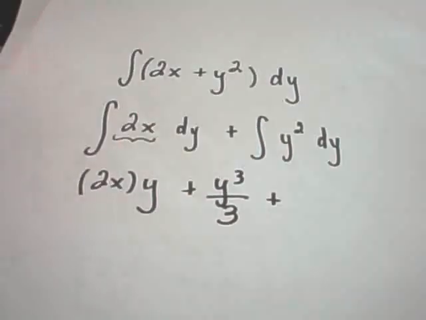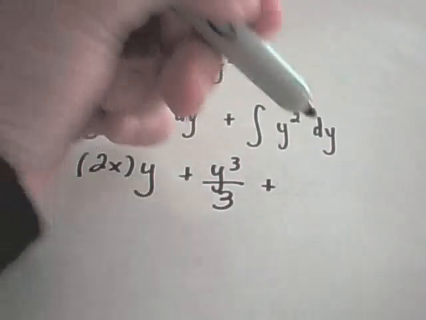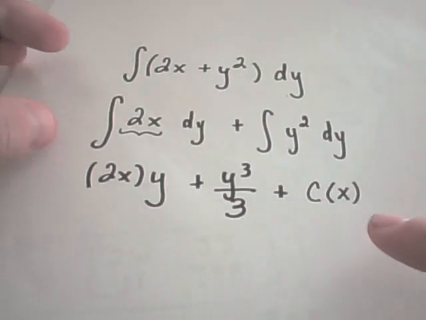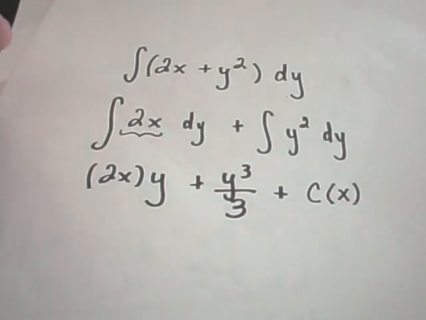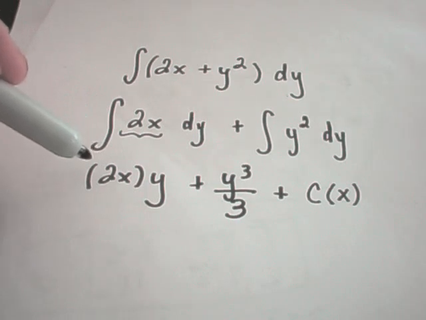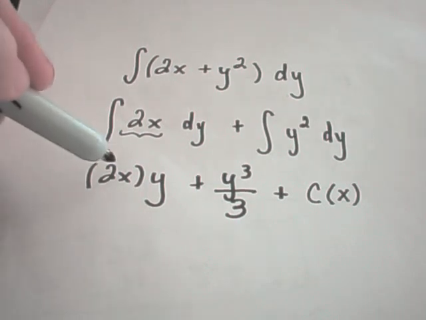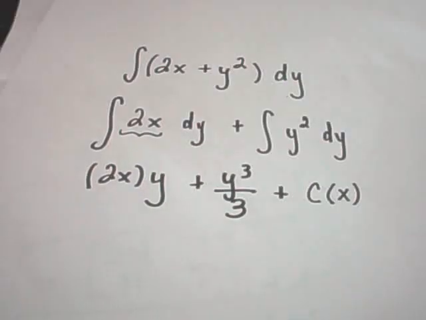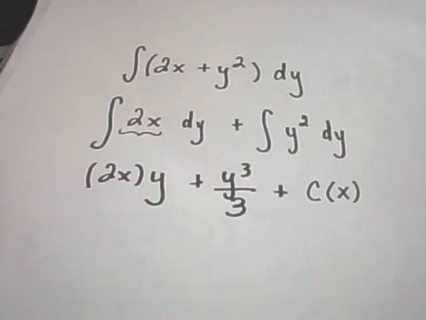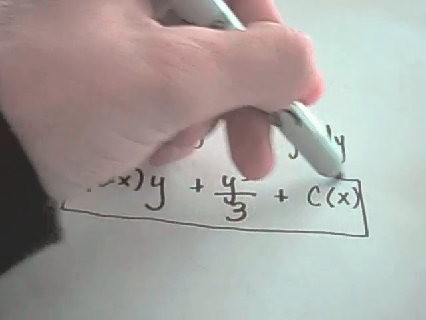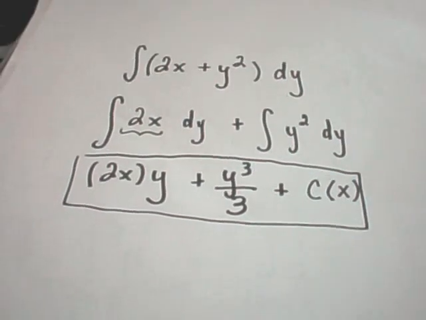And normally you tack on a plus C, but in this case you can tack on a plus C(x) term. The idea is that C(x) is just some function of x. And as a check, if you took the partial derivative with respect to y, you'll get 2x plus y squared back. The C(x) term will simply go away, because if we take the derivative with respect to y, we're treating it like a constant. So this would be your solution.